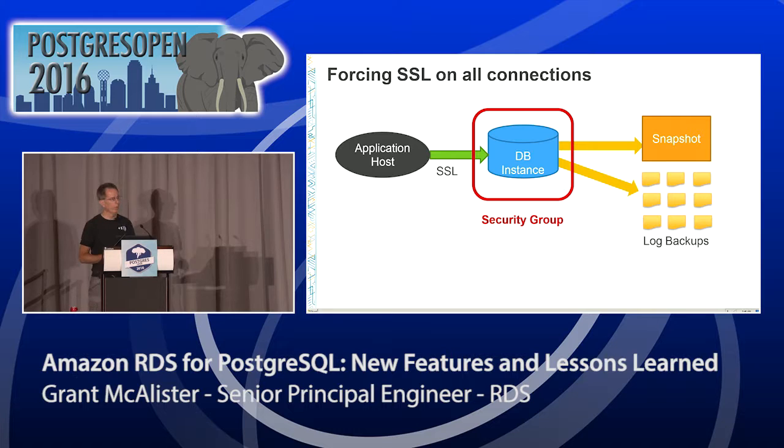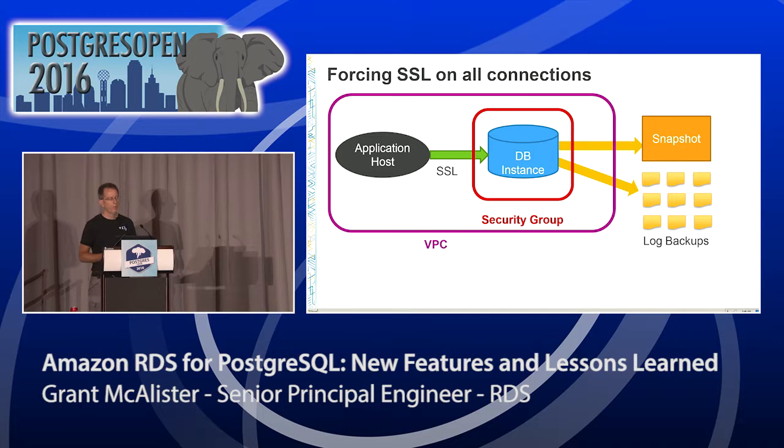We allow you to turn on SSL. It's there by default, it's on, so that you can use it. And then we have this thing called VPC, or Virtual Private Cloud, which you can layer around your applications and your database, to really control your network security. So these things really have a nice coverage on sort of your basic security.